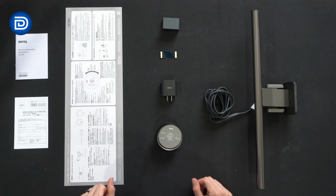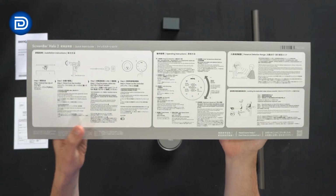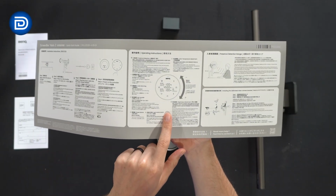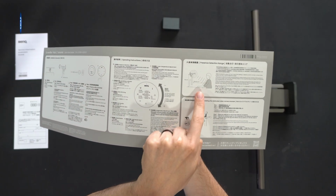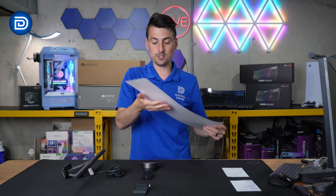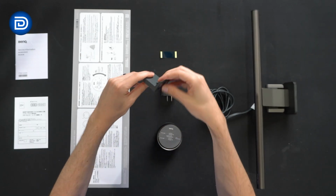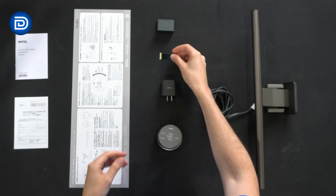First up, we have our product literature consisting of a quick start guide in multiple languages, walking us through full setup and installation instructions, how to operate and use the wireless remote control, as well as presence detection range, and how to install the webcam bracket. So you can use this bracket if you need to mount a webcam above the light. They give you that option there. And they give us an extra sticky back adhesive.